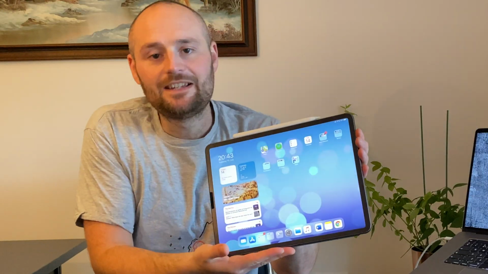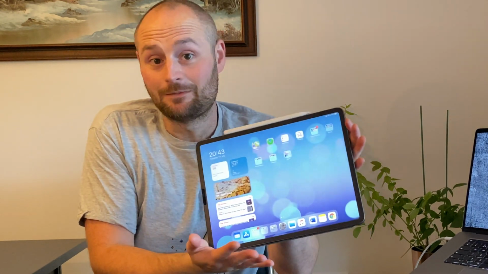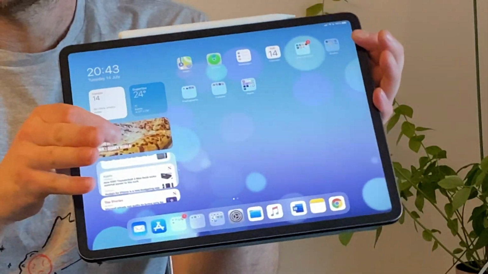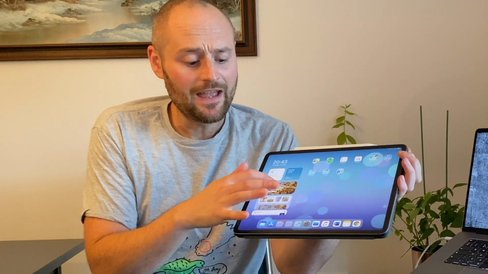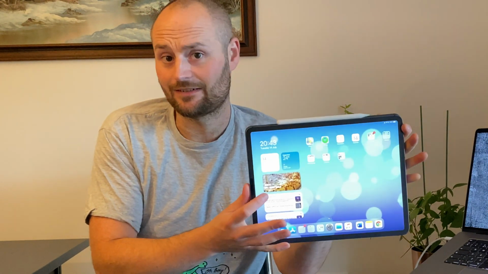So first up is the home screen, and it's very much the same old iPad home screen that we've always had, only now you've got widgets over here, which are pretty nifty, and I like the idea of them more for the iPhone, just because you can do a little bit more with it. But it is nice to be able to customize it to how you like. The only issue is the widgets are anchored on the left-hand side of the screen here, and you can't move them over. So if you look at my home screen there, I've got all of this wasted space down here.